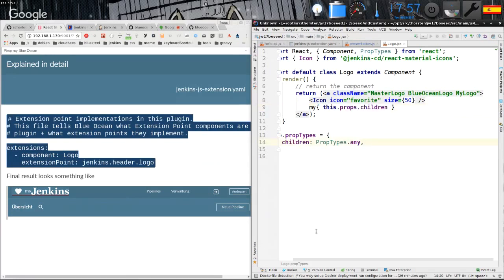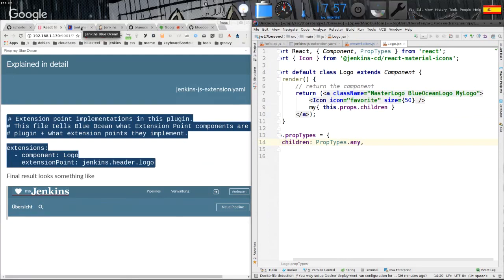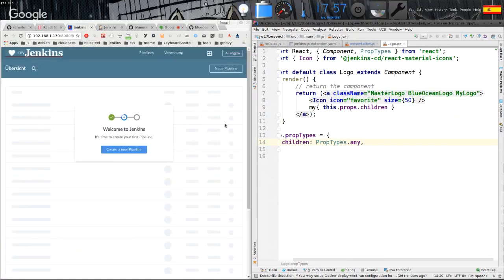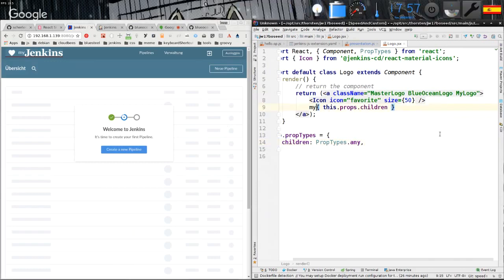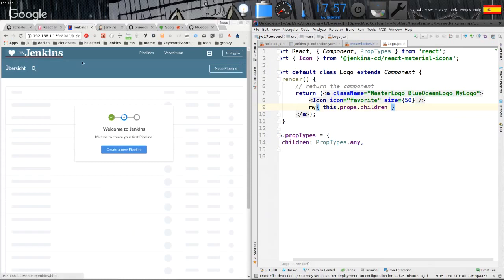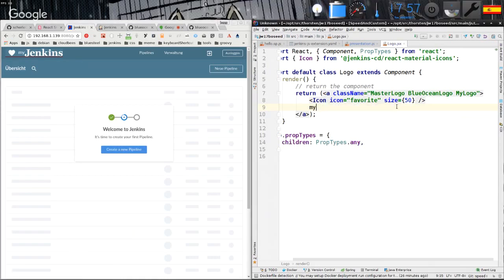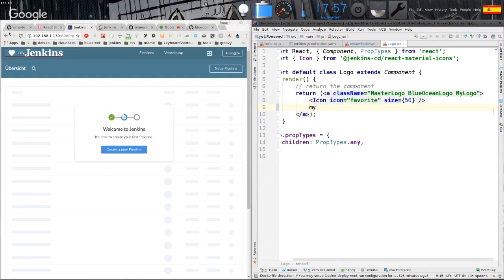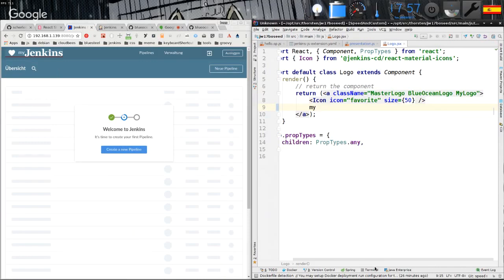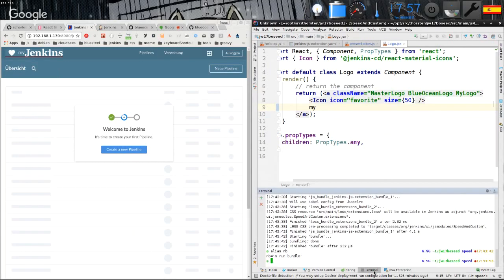If I deploy that on my running Jenkins, it will become something like that. For example, if I say I don't want to render this SVG at all, I can get rid of that and save it. Now if I refresh here, nothing will happen, because I haven't deployed it yet. So let's do that. For every command I use a command with two letters, so NB would be npm run bundle.